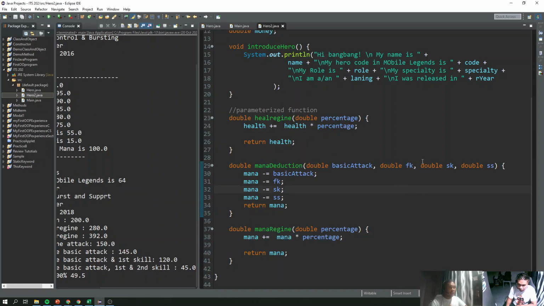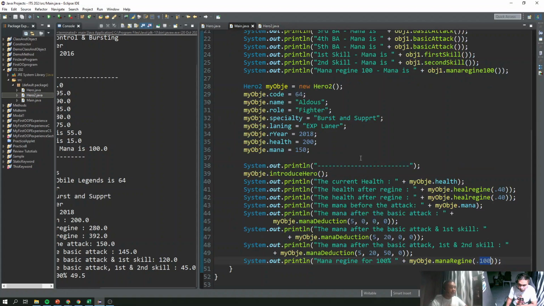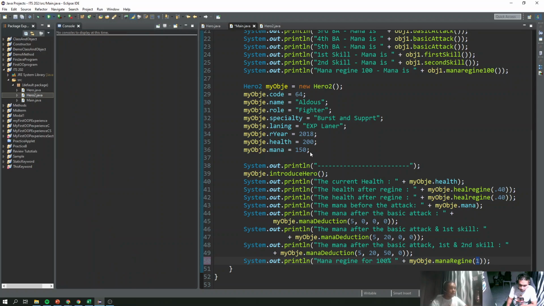So basically, when we do that here, we don't want 1.100, we use 1 only, because that is 100%. 45 times 1 is equal to the whole, 45, plus 45. So basically, when we use 100%, we just use the whole number, 1. So run.